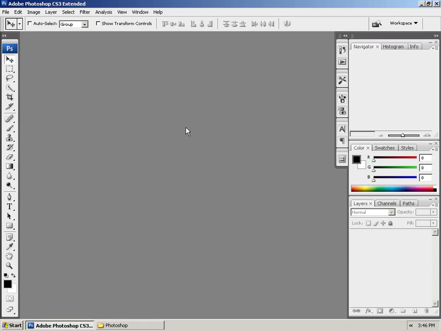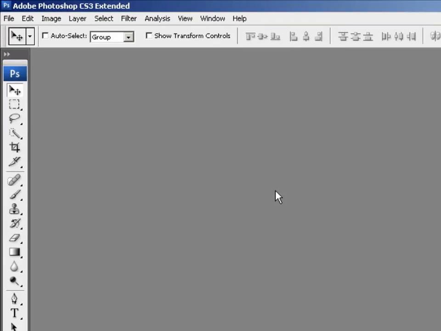In this chapter we are going to look at importing and creating images. And one of the most important things that you need to understand is Photoshop is an image editor. It doesn't always create images, but it does edit them. What we're going to look at first is how to create a new image.